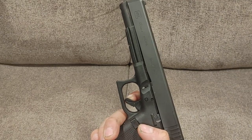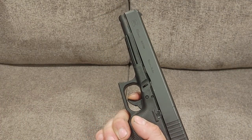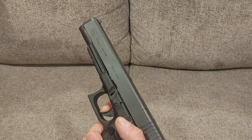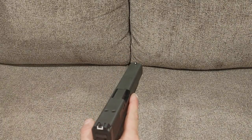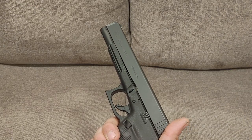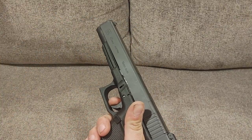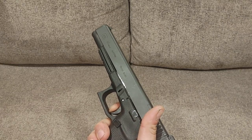Let's talk about the trigger. It's a Gen 4 — it has the trigger safety right there, and it feels like any other Glock. You just pull back, it breaks. Do I like it? Meh, it's fine. Do I hate it? No, it's fine. I took this one to the range and I was easily able to hit hostage targets 6-inch and smaller, as well as run the plate rack with no issues whatsoever. I do need to buy more 10mm to give it a longer test. The reset is just your typical Glock reset right out there — same place as the wall — and it goes into the next shot. Not bad.